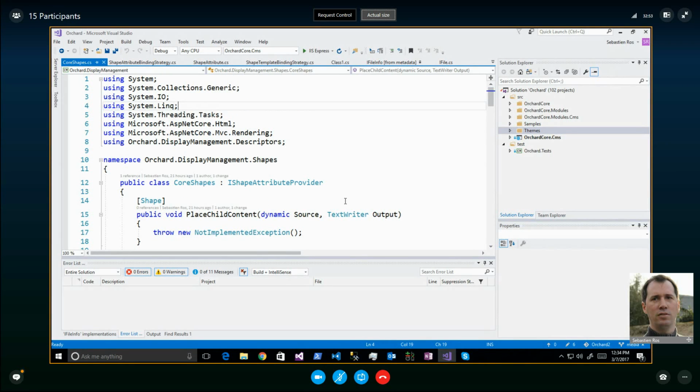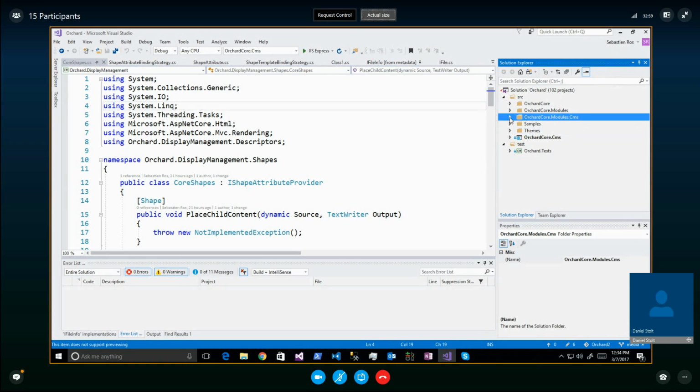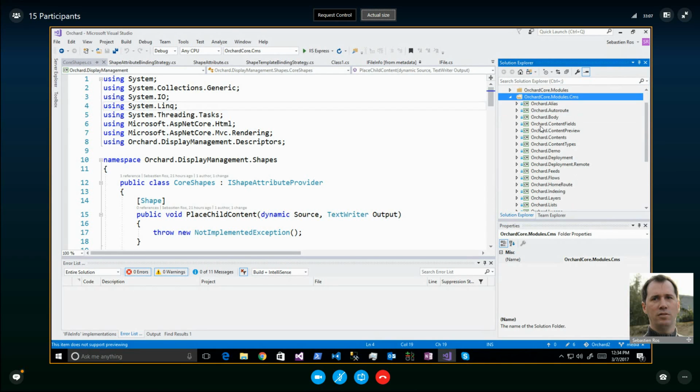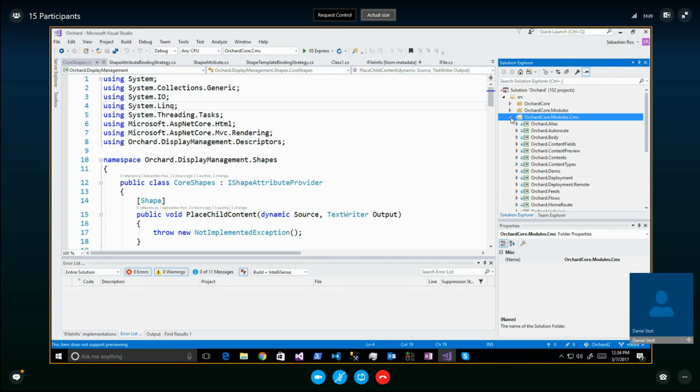Would it make sense for the third folder from the top here, the one called orchardcore.modules.cms, to perhaps be the other way around, orchardcore.cms.modules? Yeah, probably. I also had that at one point, and then I reverted to CMS because of modules, then CMS. Okay, I see. Because all the projects will be orchardcore.cms.